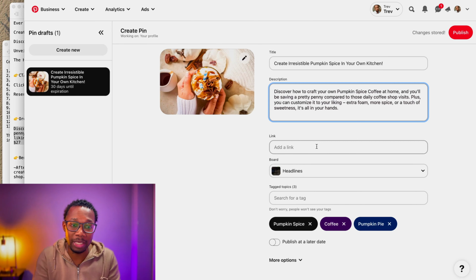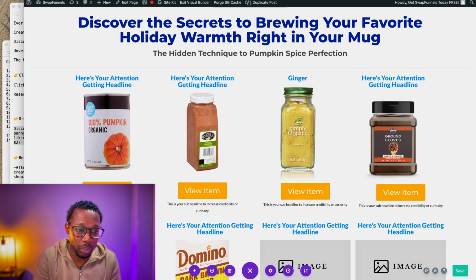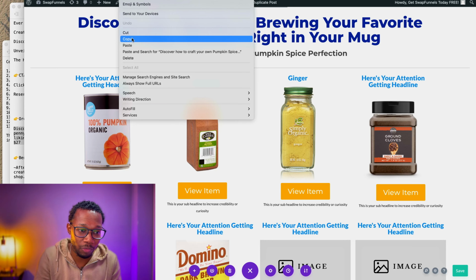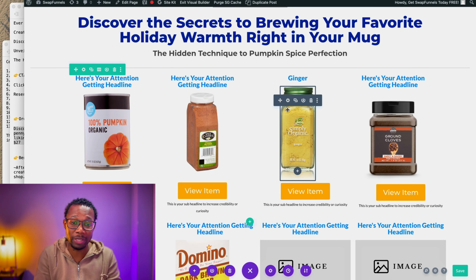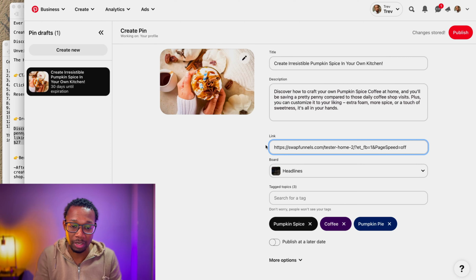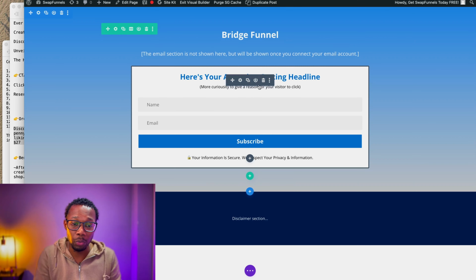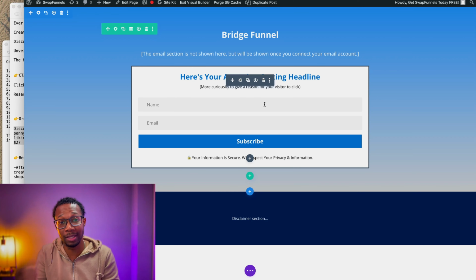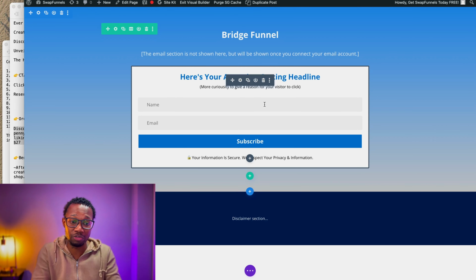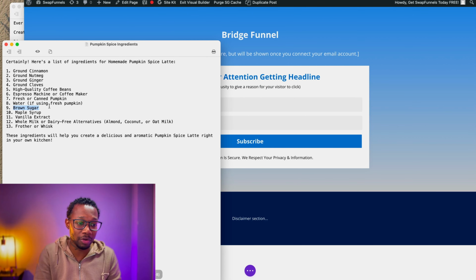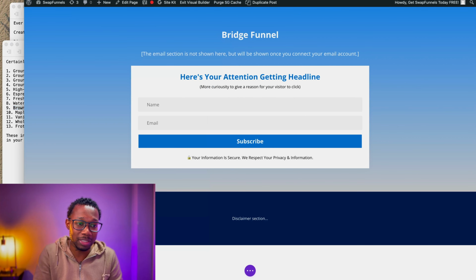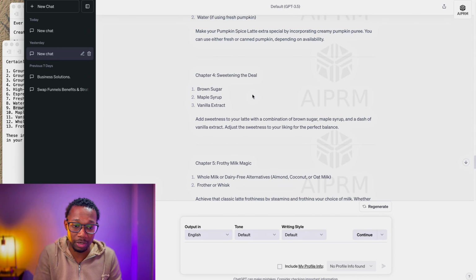And now we get to the link, and here's the cool part. So we copy our link right here. That's going to take these people right to this page, and we paste our link in there just like that. If you are bringing people to your landing page in order for them to get the ingredient list, I would put the list inside of this page right here, so that they give you their name, their email, and you'll be able to get their email and they'll be able to receive your ingredient list, right? It'll be something like the list right here on this side, or the list that ChatGPT fully gave us right here, all of the ingredients.